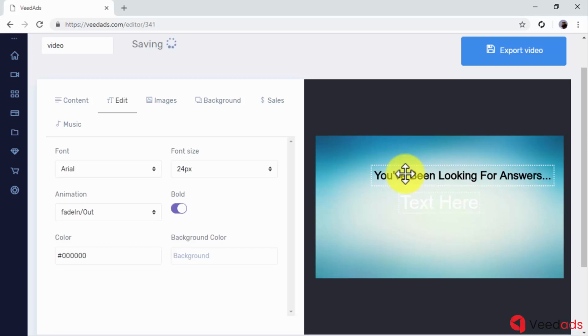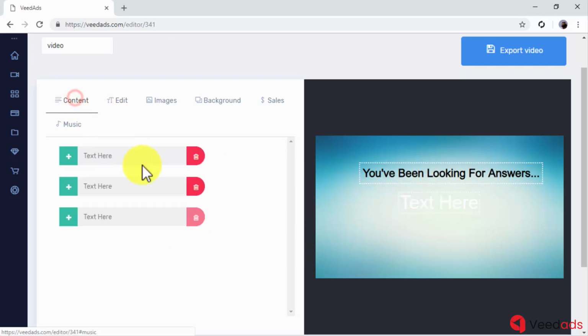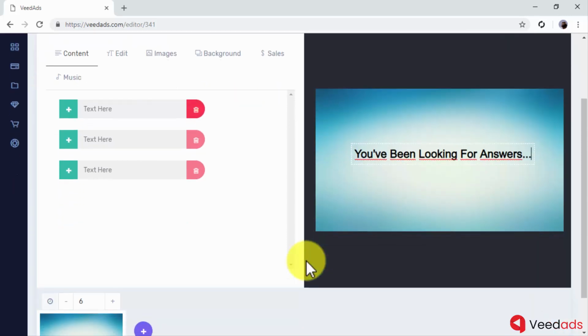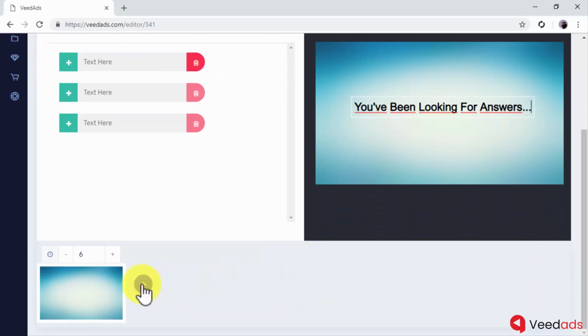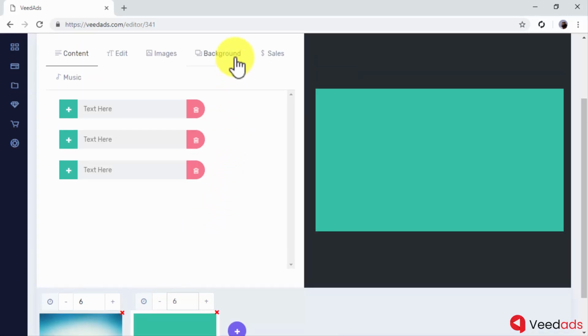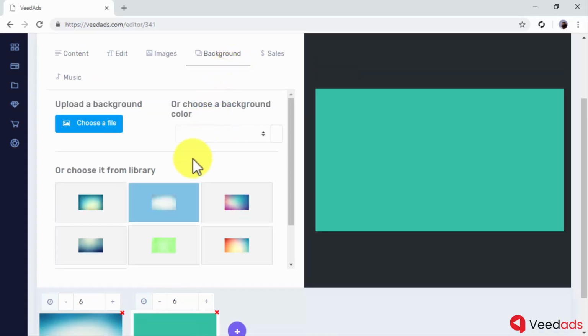Now, we told you that you can insert text, images, and icons to a single scene, but you can use different scenes with different elements as transitions to give your marketing videos a more professional feel, and we'll show you how. Start by adding another scene to your video. To add another scene to your video, you'll just have to click on the plus icon located to the right of a finished scene. Time your new scene by entering a time in seconds into the timing box or using the timing buttons, then click on the Background tab to add a background to the new scene.